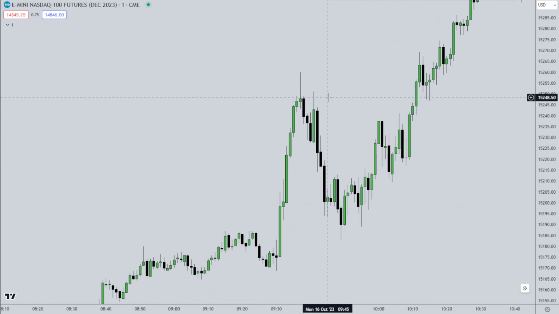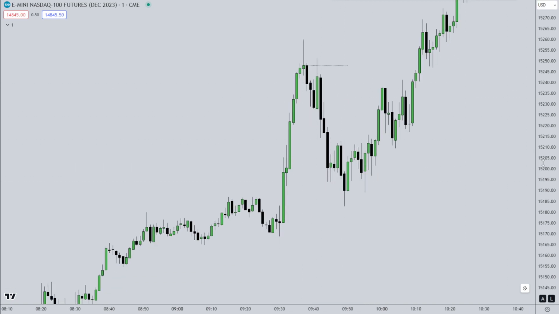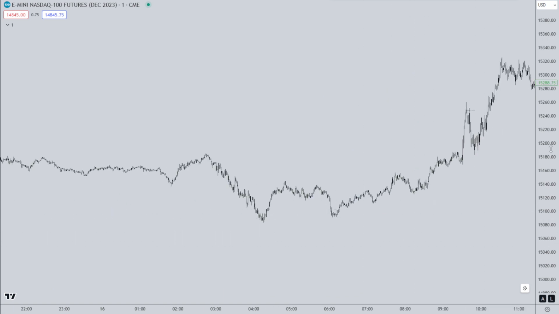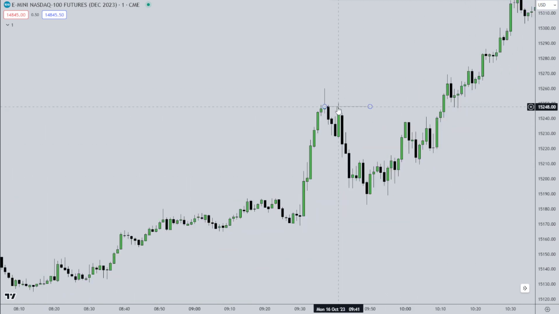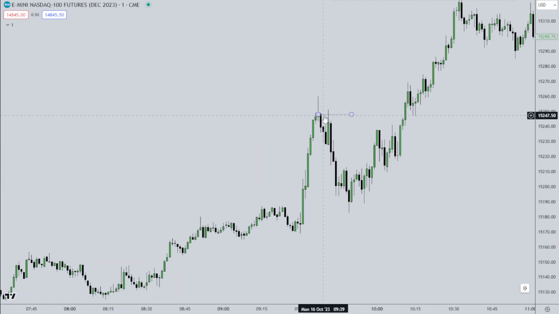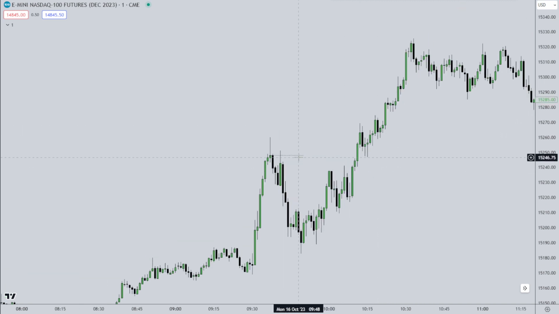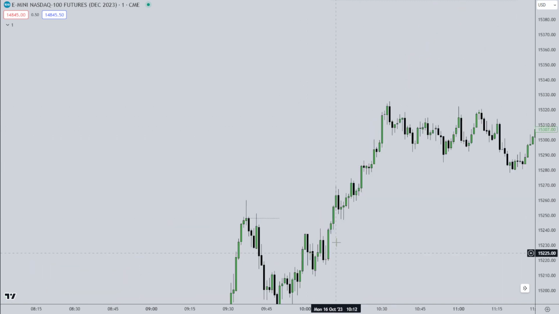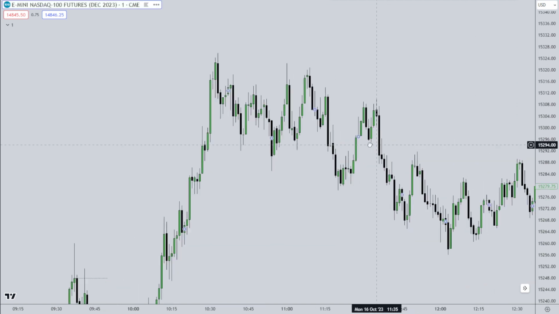This one, I wouldn't use either, even though we did get a reaction off of it. I still wouldn't use it, but this wick was simply used to make a retracement in bullish order flow. So we're in bullish order flow. We could still react off of these PDAs to get back into a discount to then go higher, okay? But if you want to catch the whole move, then you want to trade with order flow. But if you're scalping, then these could be nice little scalps.